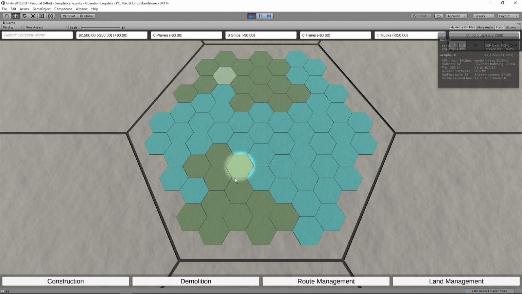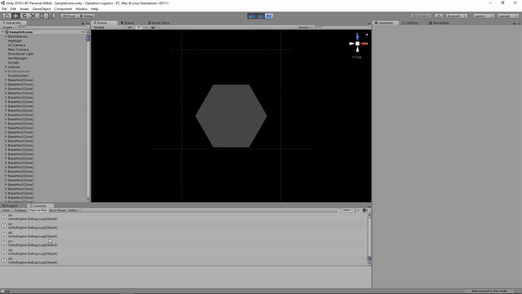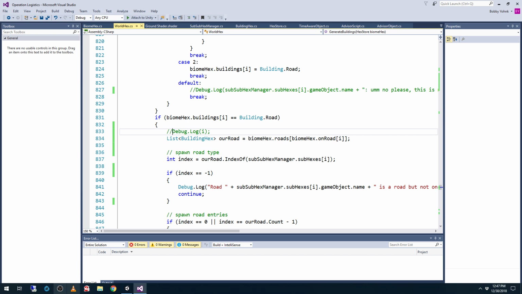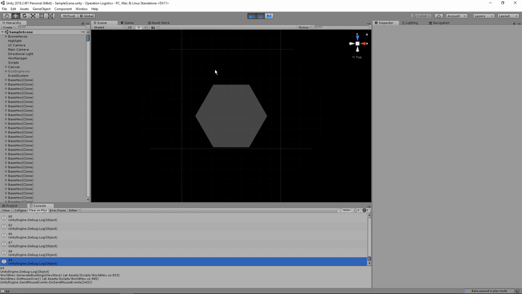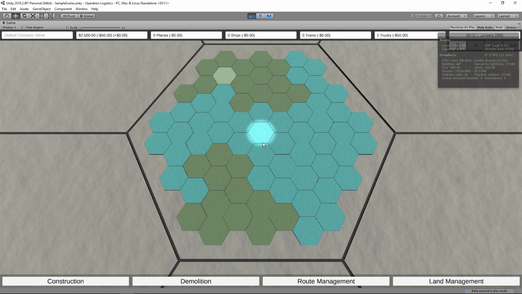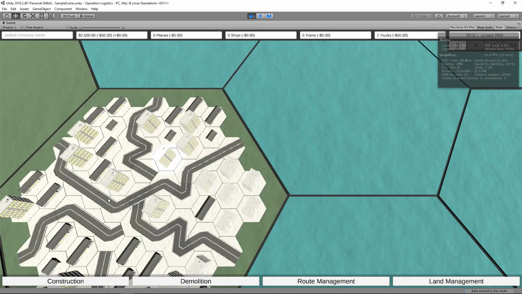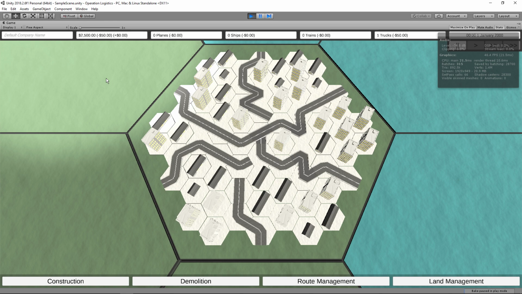Oh my, that was lengthy. That was because we are still outputting our indexes here. We do not need that to be happening anymore. So I'm going to go ahead and comment that out. That is now unnecessary, and that just takes a while for that to happen. We'll go ahead and clear all of this as soon as it compiles. There we go. Okay. Now we can come in here, and it's mostly working.